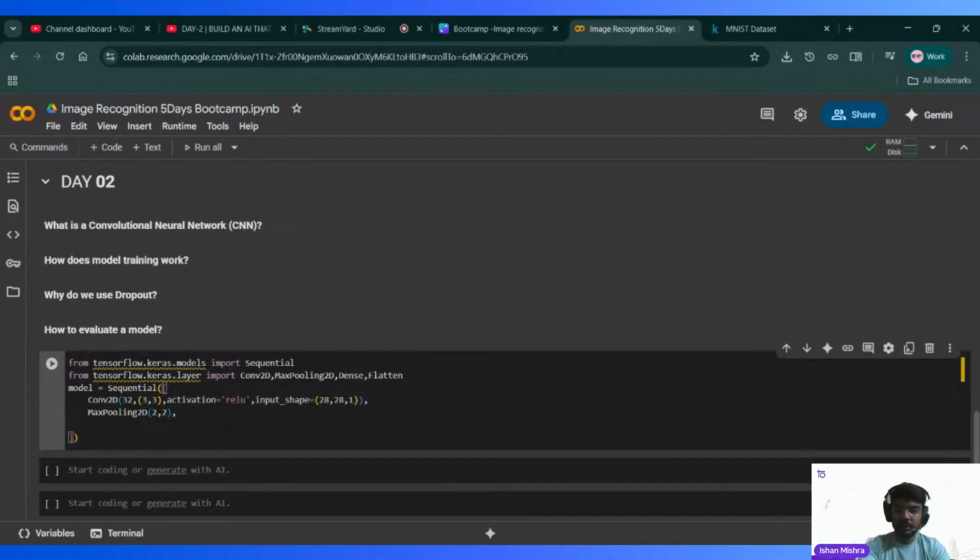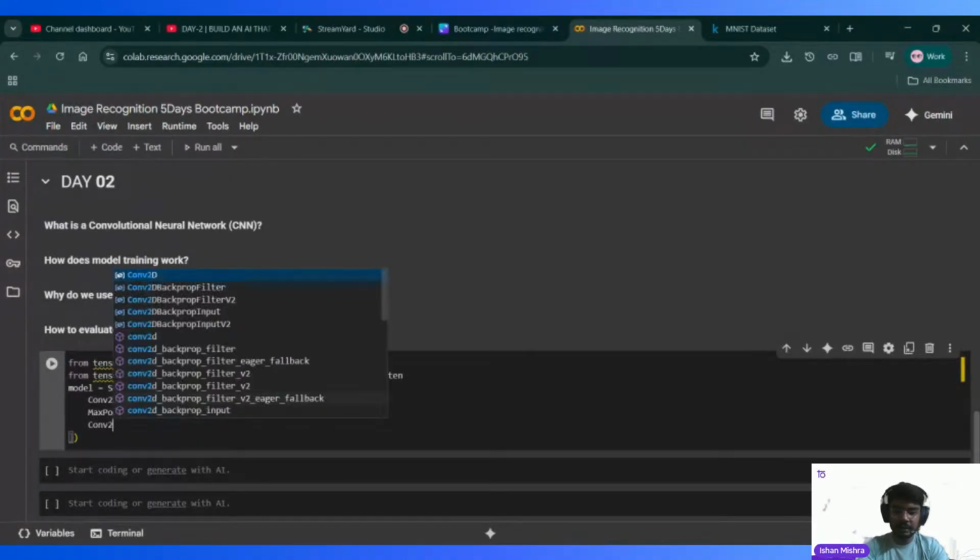This layer will shrink the images with a 2 by 2 window. It keeps only the most important information, keeping the main input and excluding other things. It also helps reduce the size and improve the speed of the model. So now moving forward with again adding a layer. All these layers will be added one by one.